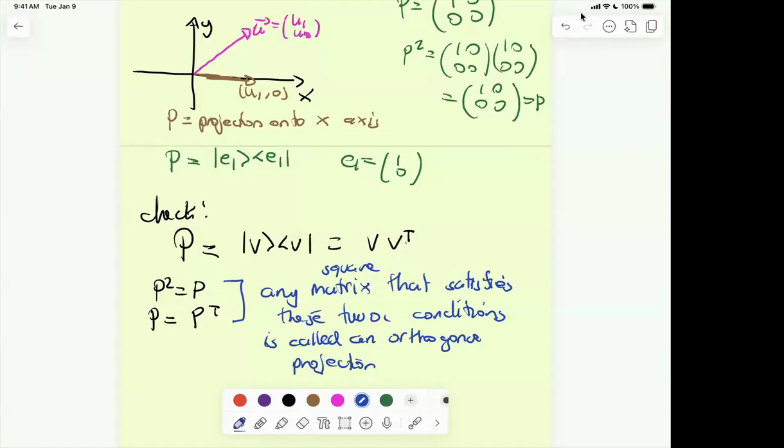But the identity matrix also satisfies it. So what is it a projection onto? Is it a projection on both the axes? No, it's a projection onto the entire space, right? It's the do nothing projection. It's kind of like an extreme case of a projection, because it does not do anything.